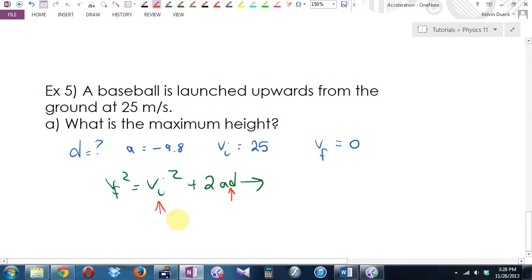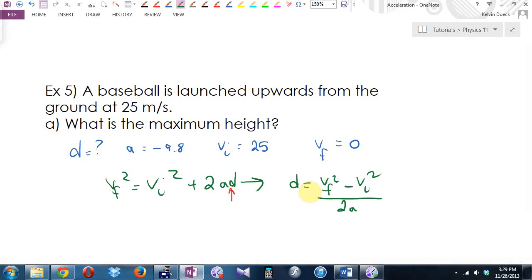Yeah? So if I hear you correctly, and I think I do, you're saying, Mr. Dueck, leave the VF squared where it is, you're going to minus VI squared over to that side and divide the whole thing by a what? And now you're going, Mr. Dueck, this is almost too easy. Remember how tough this was for a while? Hopefully it's coming together. Nice. Now, have I got the D by itself, Chris? Yep. Then you know what I call this? Plug and play. You know it.